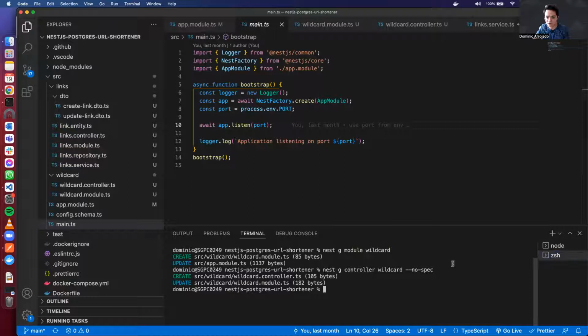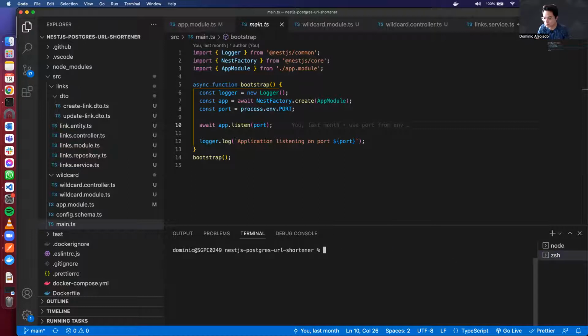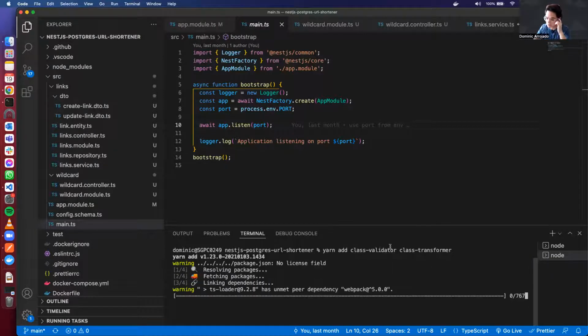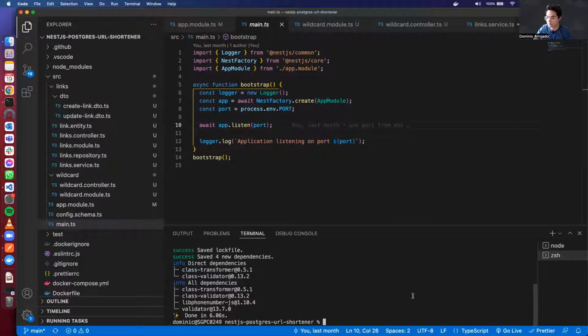And I want you to install two libraries, which are class-validator and class-transformer. So class-validator is a really great package that allows you to use decorators for validations.